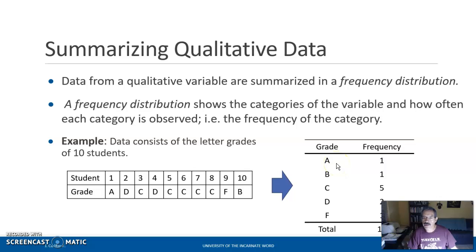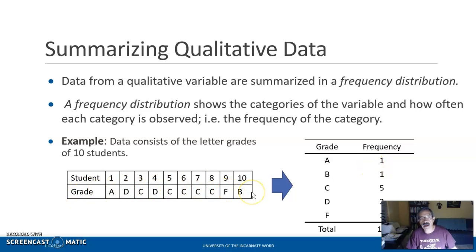All right, to create the frequency distribution table, the first thing we do is list in the first column the variable name. In this case, we're going to call it grade. And we list the categories of that variable. As you can see from the data, we have these categories: A, B, C, D, and F. Then the next step is we look at the data and ask, how many A's were assigned to the students? You can see there is just one A, so the frequency is 1.